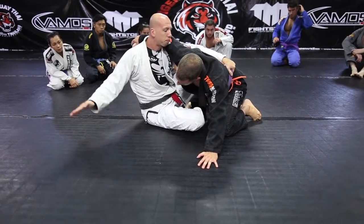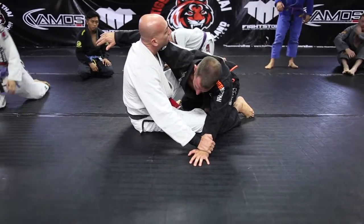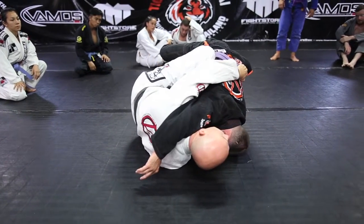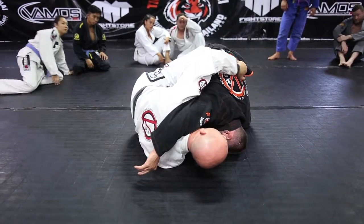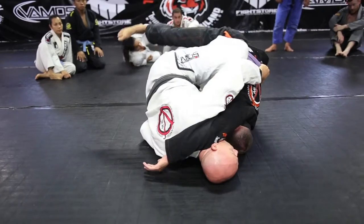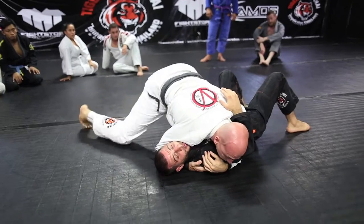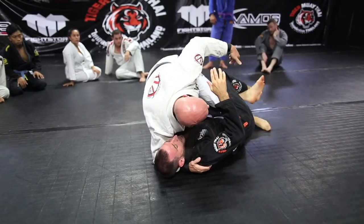All I'm going to do from here is look to grab onto his wrist. I'm going to fall onto my shoulder and kind of tuck his wrist as I fall. See where we are now? He left it on his shoulder — my shoulder and his shoulder. All I do is push off the mat. Sometimes I get knee on belly, sometimes I'll land in side mount, sometimes you'll land in half guard, depending on what happens in the scramble at the end.